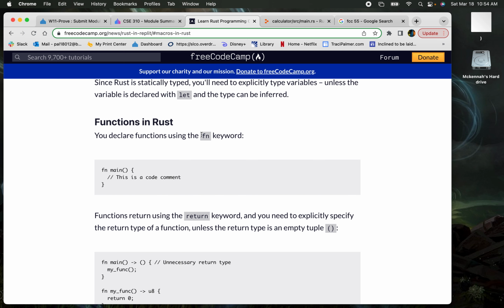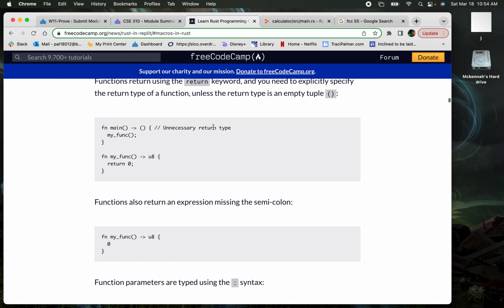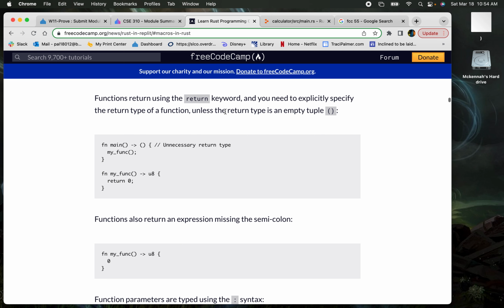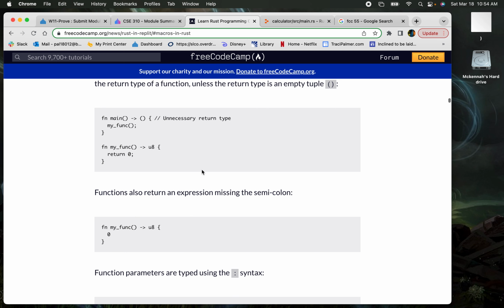So functions in Rust use fn. You don't type out function or anything like that. It's just a very simple keyword. Return was also very interesting. You could do return this, or you could just leave off the semicolon and it instantly knows it's supposed to return it. I tried both ways, and honestly, I think I like the return with the semicolon better because you know for sure it's happening, and it's not hard to mess that up. I messed up the other one multiple times.